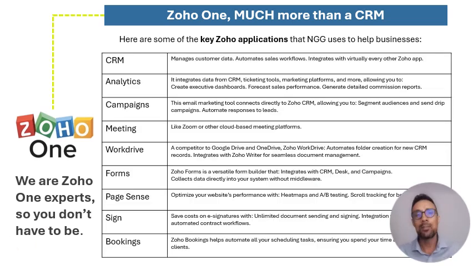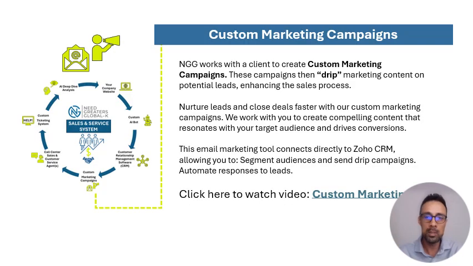Again, you've got the PDF version of this presentation, so you can look at all the elements of these different features. I won't go into each one of them. But that then takes us to our next point in the wheel. We started with the website, we went to the AI bot, we captured information into the CRM, and then that brings us around to custom marketing campaigns.